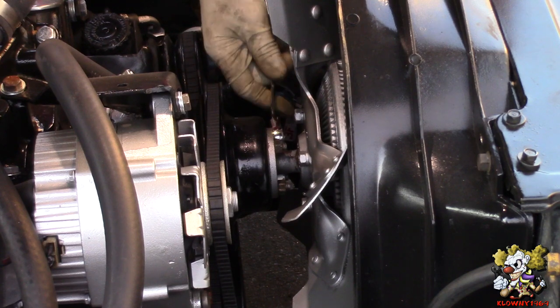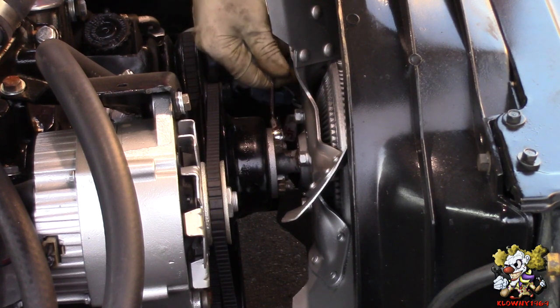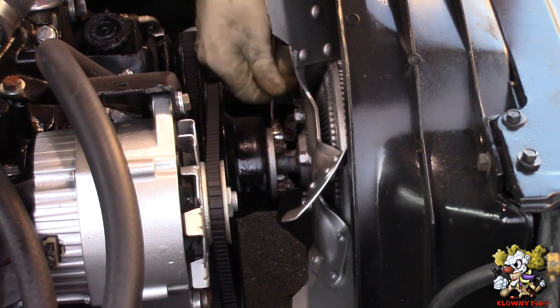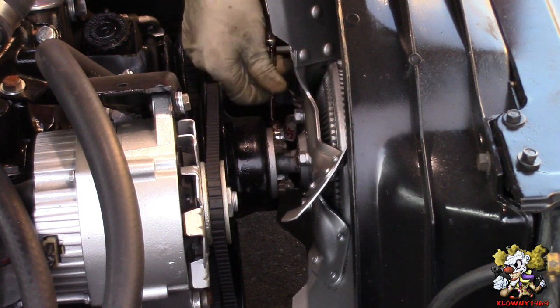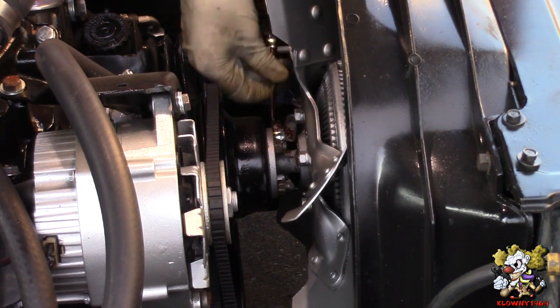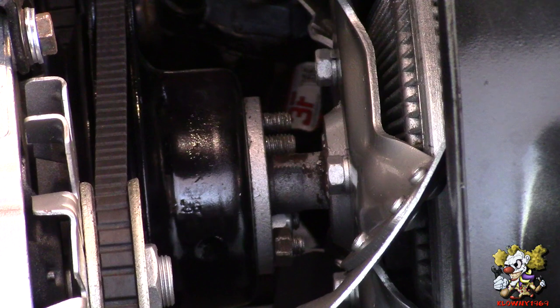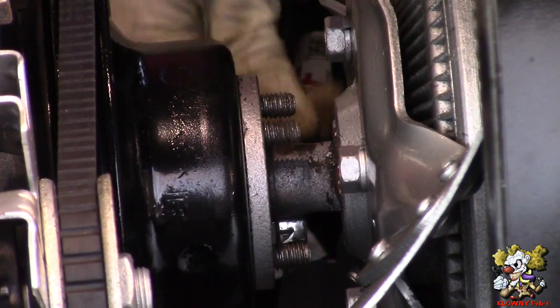And this car we're doing this on is a second generation Camaro. So anything from 70 to 81, Firebird slash Camaro, it's the same procedure. So we can go ahead and take these off. Take this one off. And last one here.